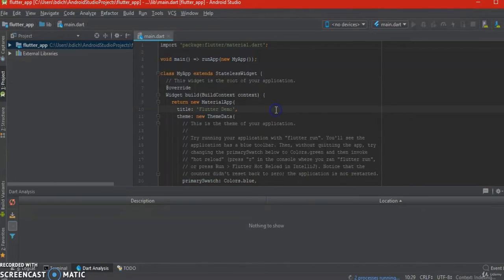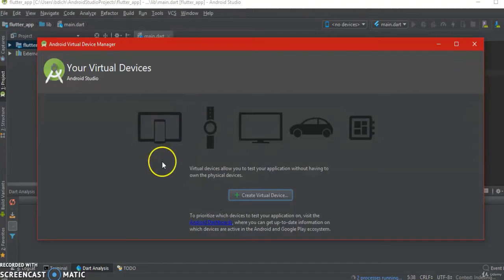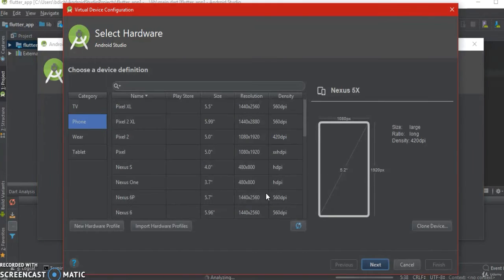So the next thing we're going to do here is, notice at the top here, we don't have any devices. So this is the right time for us to add new devices, new emulators, which will allow us to test the apps that we create with Flutter. To do that, it's simply click on this AVD manager here, right? Android Virtual Device Manager. Click on that. It should give you a new window here. This one says we can create a new virtual device. So just click on that, and there we go.